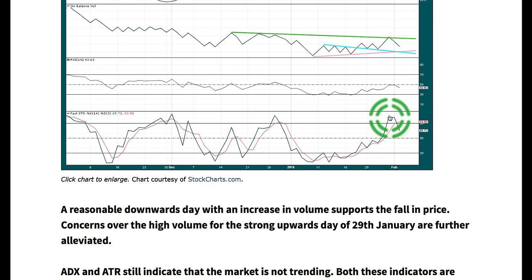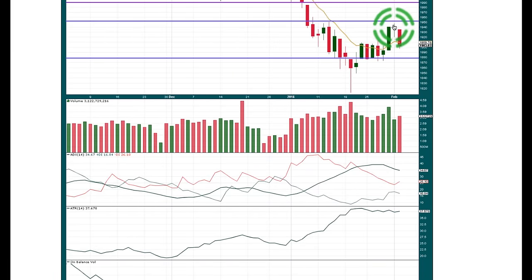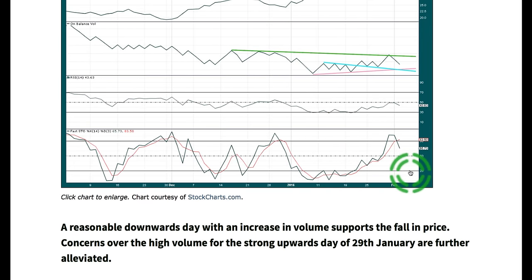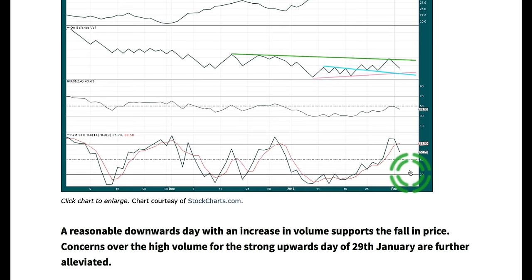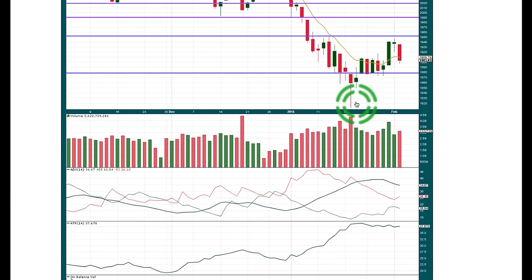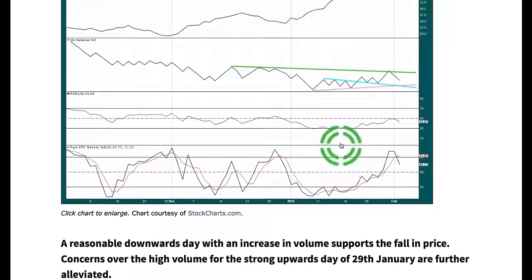If ADX is correct and we're not trending, then we'd be expecting price to swing from support to resistance and back again, and we can use stochastics to help to tell us when one swing ends and the next begins. Here, stochastics reached overbought, price reached up to resistance, and so we'll be expecting price to continue lower until it finds support, and at the same time, stochastics reaches oversold. Stochastics isn't there yet, and neither is price, and so that range-bound approach also expects downward movement. There's no divergence with that approach and the Elliott wave counts at this stage.